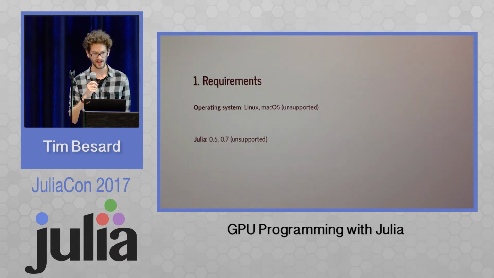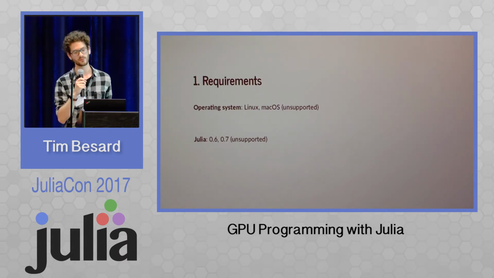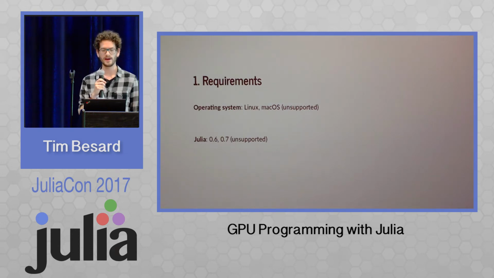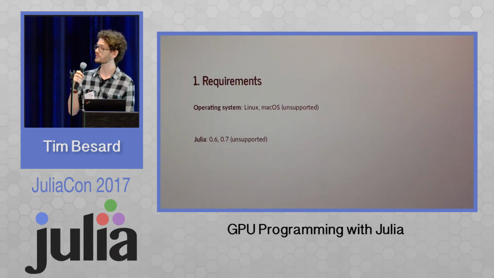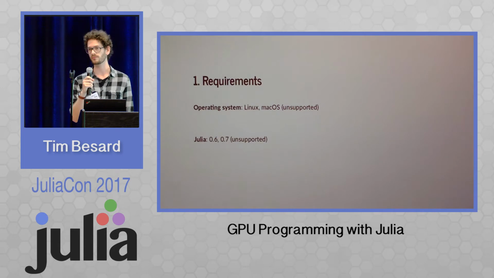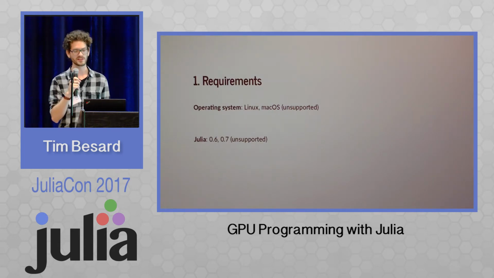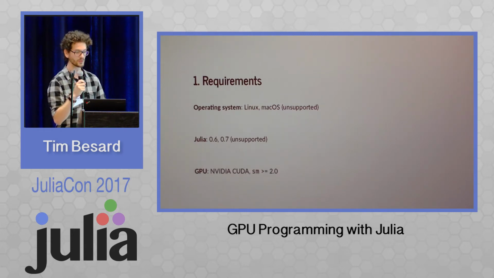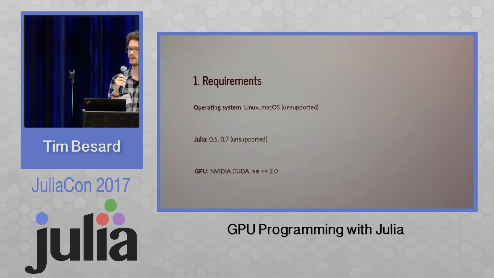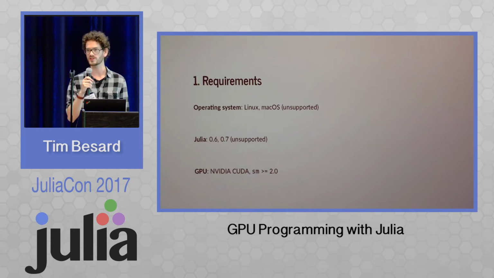What was I saying? Yeah, so we only support Linux and we only support the current stable branch of Julia. Again, 0.7 support is supposed to work, but it's sometimes a bit hard to keep up with master. For example, the current Julia master is broken because of the recent changes on GC passes. But in general, we try to keep up with master. We also only support somewhat recent NVIDIA GPUs, namely the ones with shader model 2.0 or more recent. But for all practical intents, most of you should have a GPU like that if you're dealing with CUDA code already.